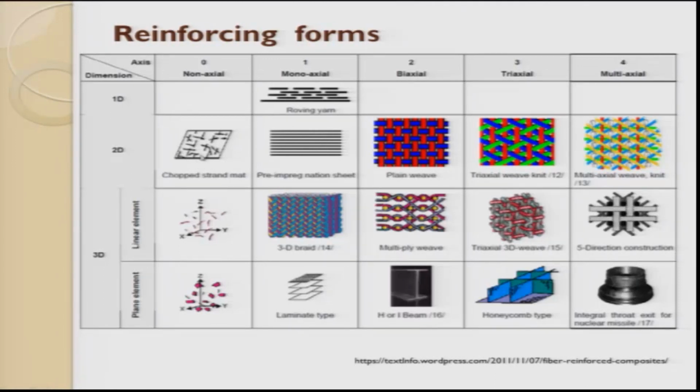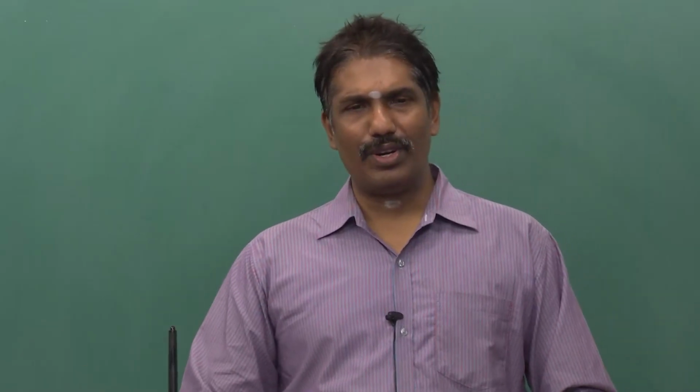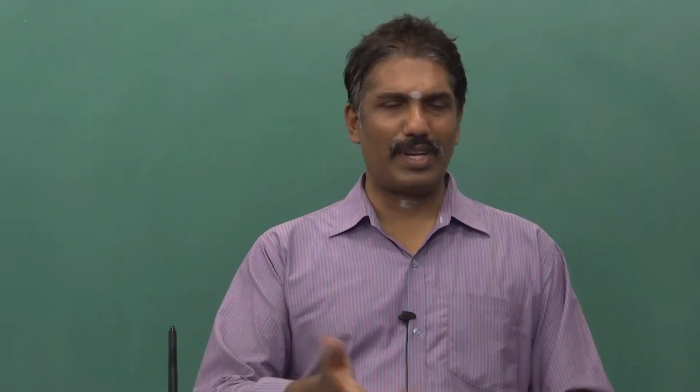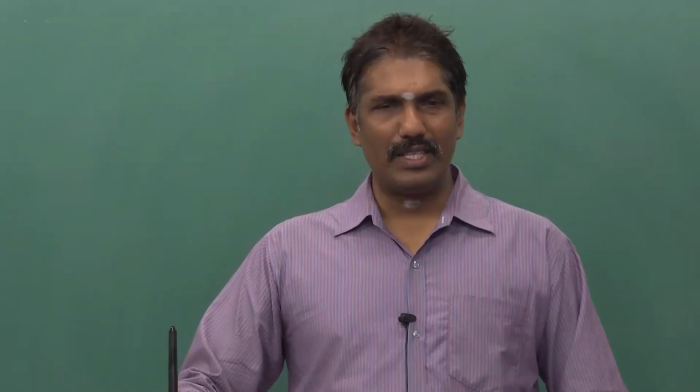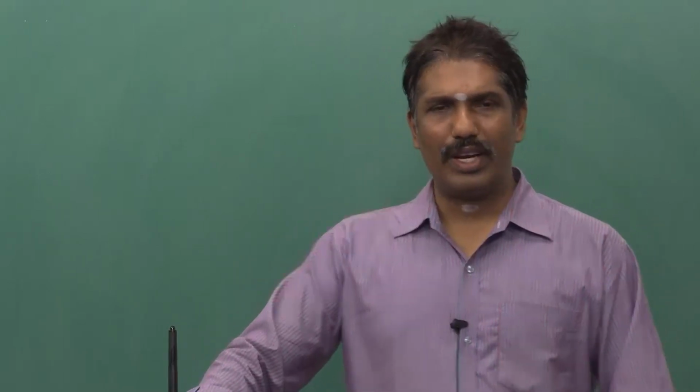So several of these lamellae join together to form a laminate, clear, which we discussed last time. So here you can see a pre-impregnated unidirectional sheet. This is not the fiber alone. A polymer is also injected and it is something like a ready-made laminate. So what you do is you remove the top cover, bottom cover, you stack them in whatever directions you want and you make a laminate. So this is the second thing, which is also monoaxial.